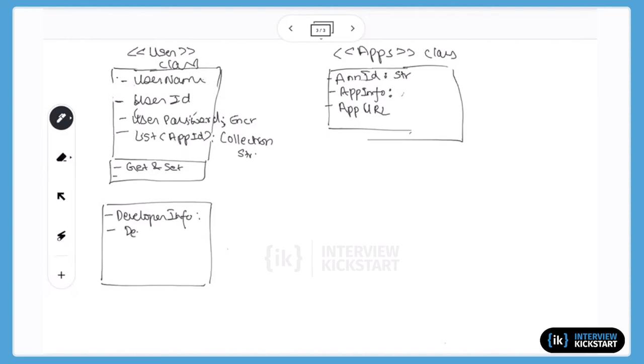You have developer ID, and also the list of apps that they have published, app IDs published. And then you also have getters and setters. As a profile, just a list of the ones that you've published.